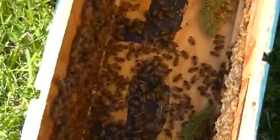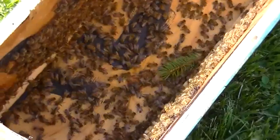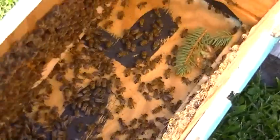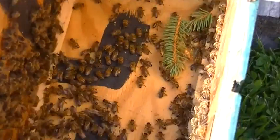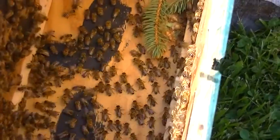So again, we can see the ones that are left in the nook box there. There's quite a few of them in there. Can you see them marching up there towards the entrance? There they go. They're heading right into the new hive. That's pretty cool.